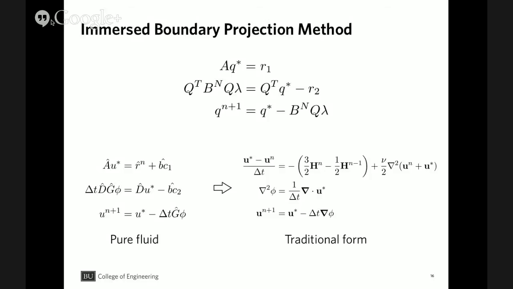And when you actually solve these equations here, you need to have boundary conditions on phi and u star. U star is this artificial quantity that we introduced. And we don't know what its boundary conditions should be. We have to derive it numerically. And phi, again, is not really required. And we don't really require the pressure boundary conditions, because the Navier-Stokes equation should be solved just with the velocities. So all of that is extra effort.